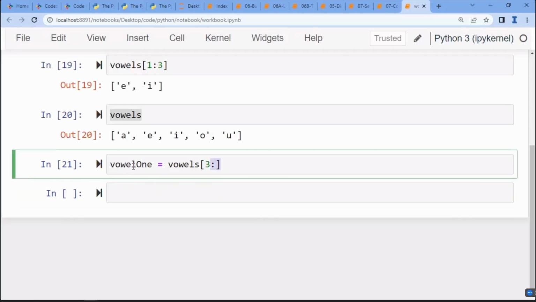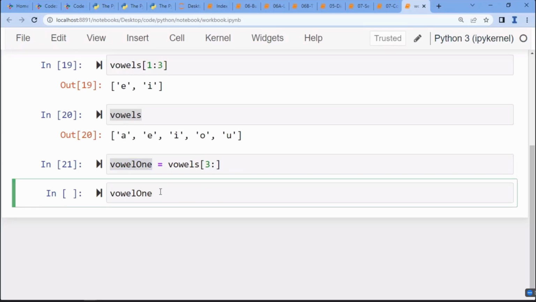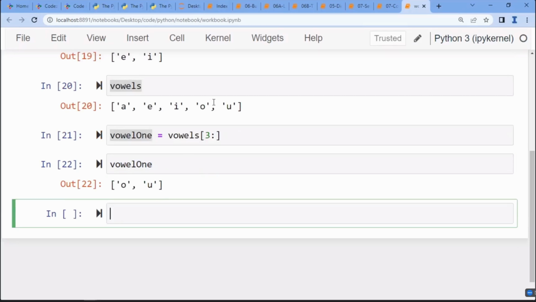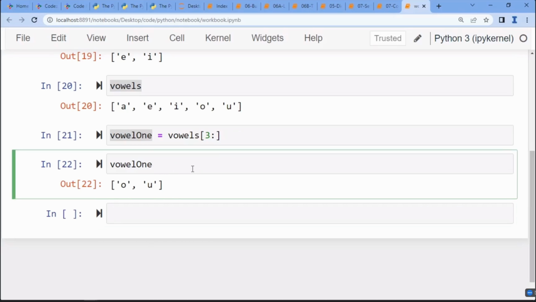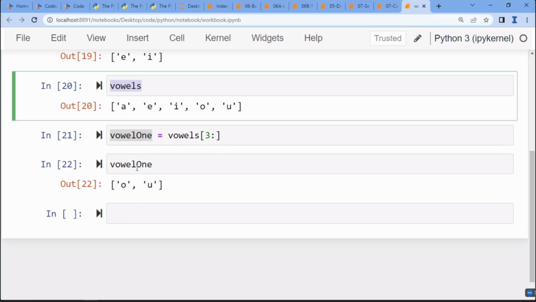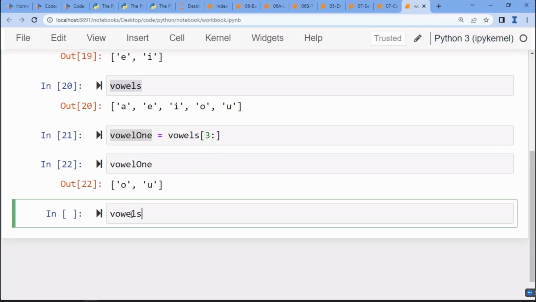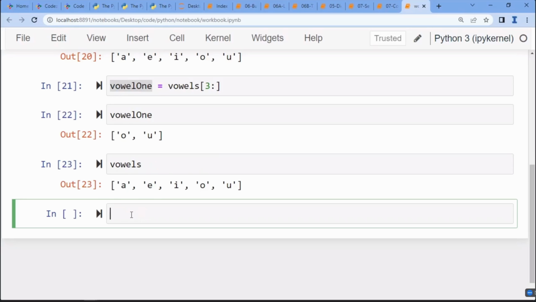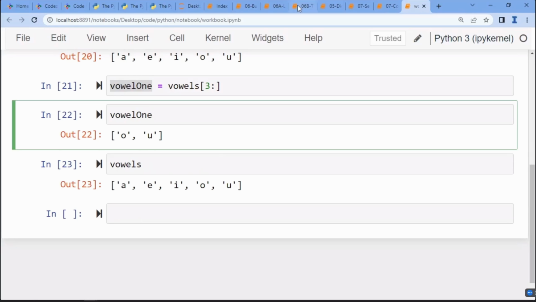If I see what oval 1 contains, it only contains O and U. But my original list will be unaltered. It is not changed because of this. All right, did you guys understand this?